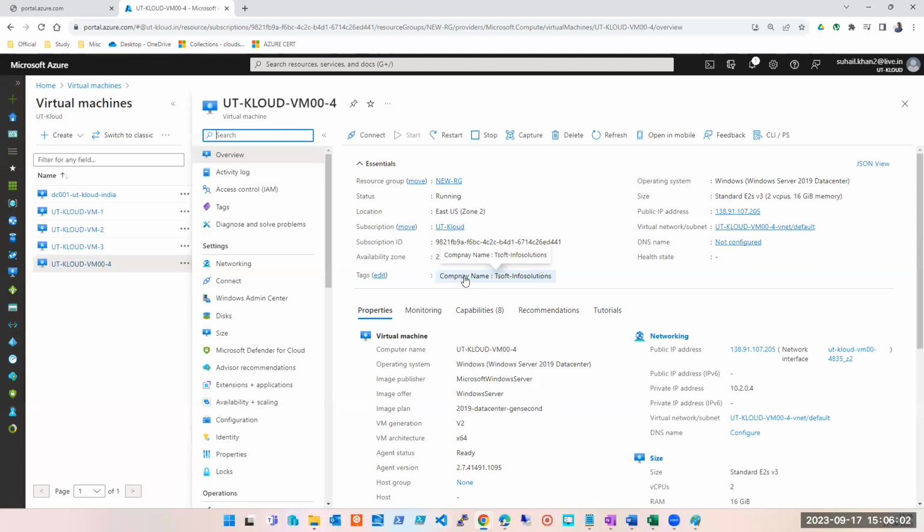I can put another policy that there should not be any machine with public IP. So if by mistake you select public IP and try creating a machine, at the end you will get an error that this is conflicting with your policy. Go ahead and remove that public IP. So these are the measures which you will get over there. Understood, guys? Any other questions, guys, before we move ahead and finish this topic?